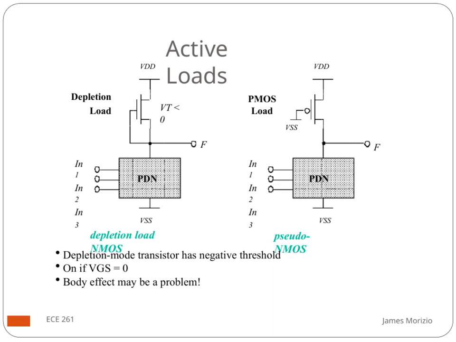Next, there's the PMOS load, which is a common active load configuration using a PMOS transistor. This setup typically connects to the positive supply voltage, or VDD, and is used to provide a constant current load. Then, we have the pseudo-NMOS load, which uses an NMOS transistor with its gate connected to ground, effectively creating a load without requiring an external biasing voltage. This approach simplifies the design but can have certain trade-offs in terms of power consumption and performance.